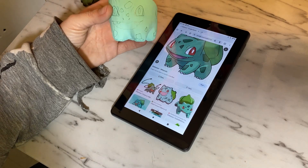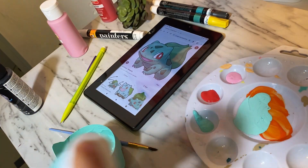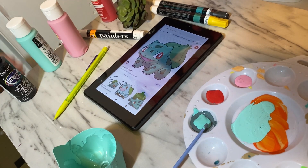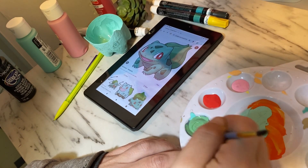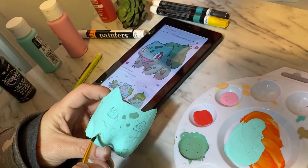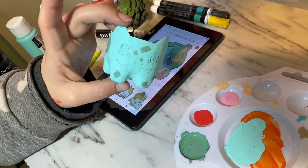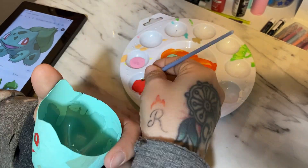I just finished tracing all his details with a pencil and I was able to erase, so that was really cool to find out. I realized I didn't have a color to make the darker spots on him, so I used that same blue and added some black, but it was way too dark, so I added more of that blue and a little bit of green and that came out good enough for me. I don't have any good paint brushes for tiny detailed things, so I took a paint brush that was already a fine tip and used my scissors to cut it to an even finer point — just gave it a little trim — and that's how I'm able to paint all these details.